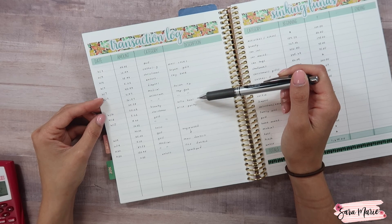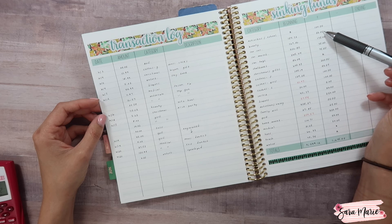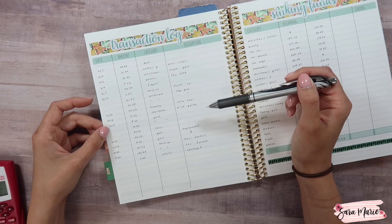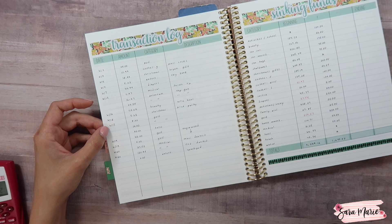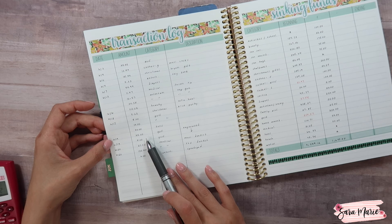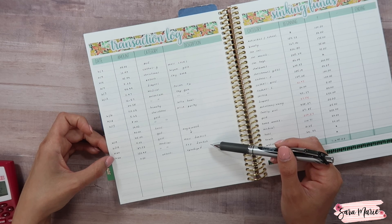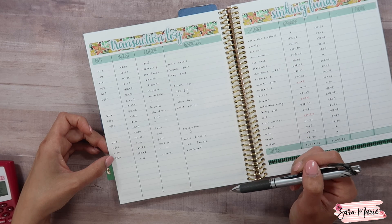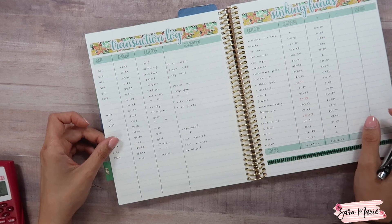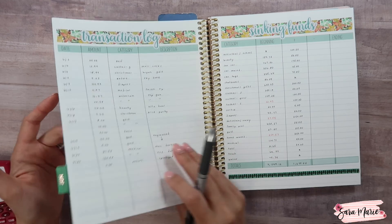For sinking funds: I went to Ulta and picked up face wash and other items — that came to $112.02, and I have about $180 in that account so we're good. We went to a birthday party and picked up some things for $5.63. Jason has been golfing and going to the driving range — $8 one time, $14 another. Our tolls got replenished for $20. Jason went golfing on Father's Day, which was $50 combined. Macy had a dentist appointment at $27.53, Jason and I had our six-month checkups and I had some work done for $130.98, and Jason took Mila to the splash pad for $6.